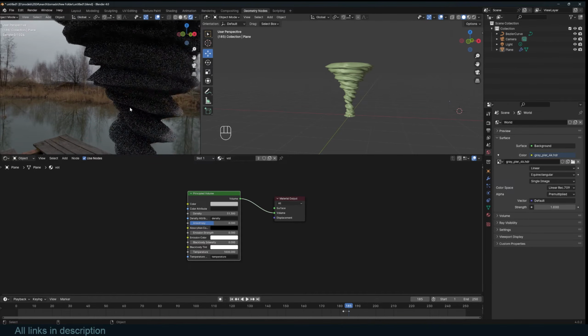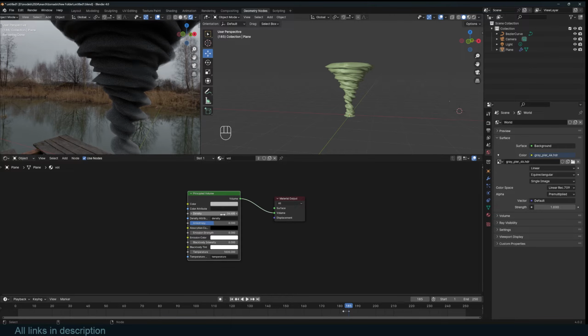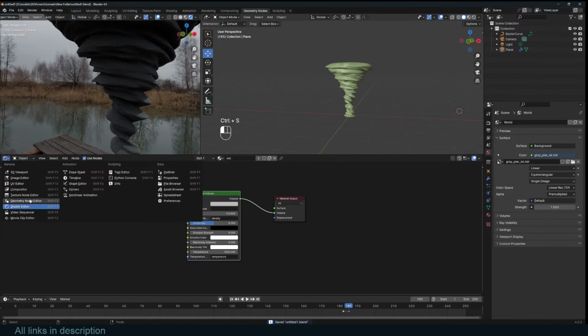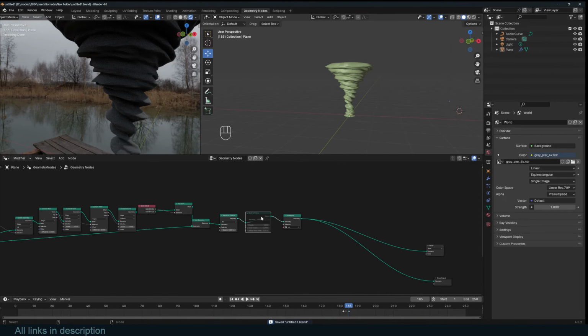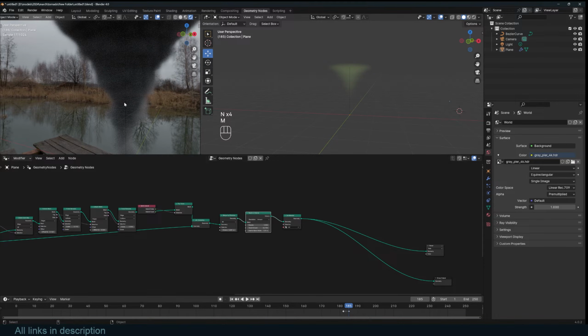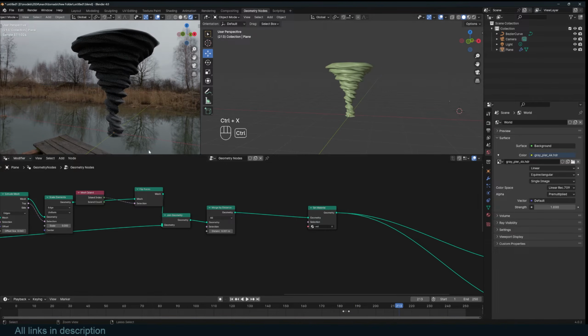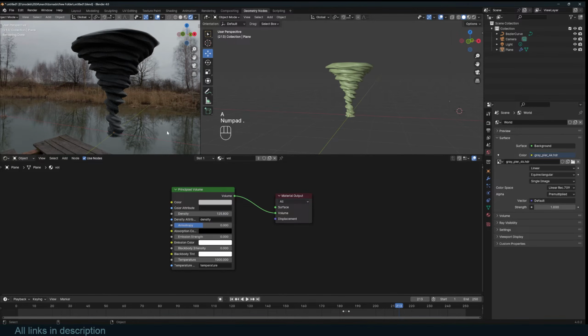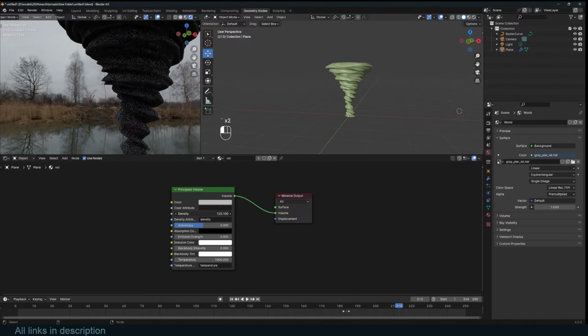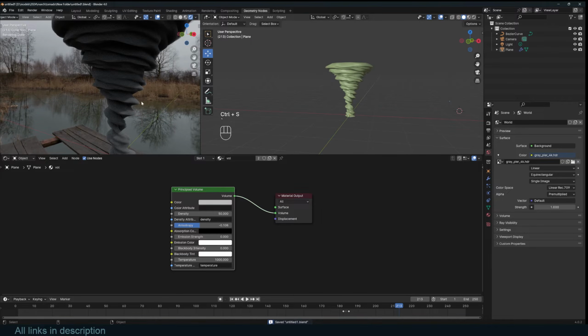Because I have this principled volume, I'm able to look at this as a volume. The difference is that this tends to create a more harsh, sharp, detailed volume than if I set this directly in the volume shader. So if I just bring this down and go back to the geometry nodes, set this back as a volume, turn this back on, you see this becomes a bit softer. We'll lose some of the detail. So it's going to depend on what you want. But if you want, you can just remove that and go to the materials directly and just use that as a shader because it retains most of the detail.